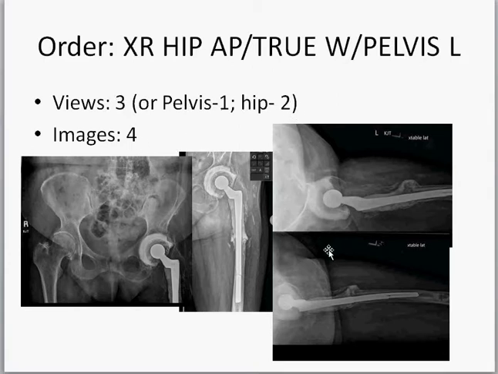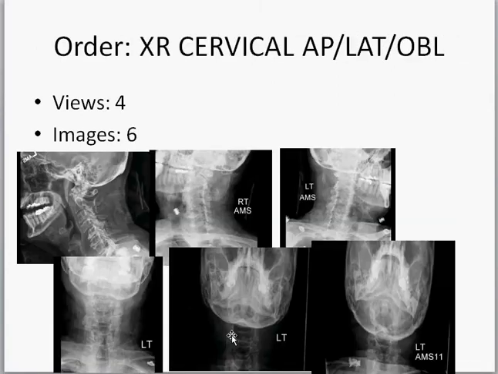This is 4 images though, and not 4 views, because they did a repeat of the lateral view. They didn't include the distal stem. Since these are the same projection but just repeated for the purposes of including the whole thing, that doesn't count as an extra view to be billed. It's just an extra image.